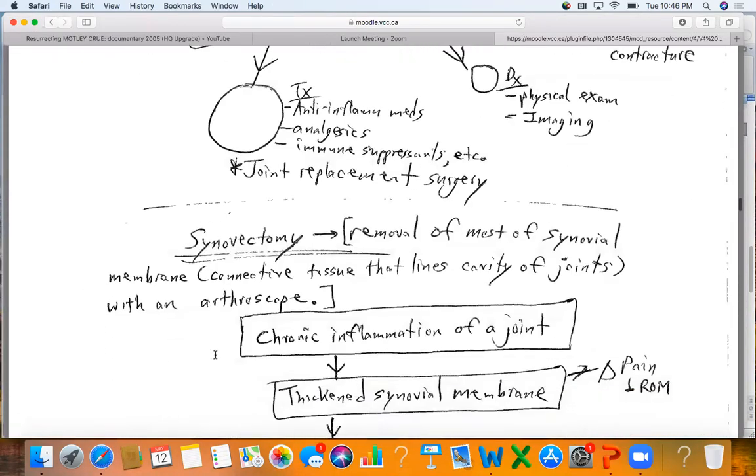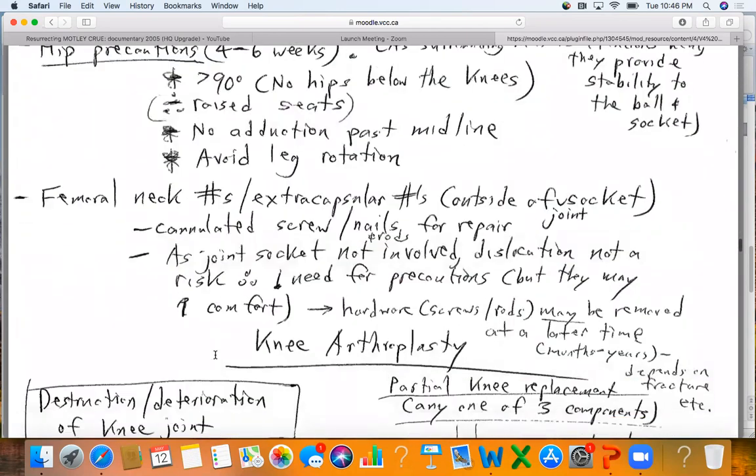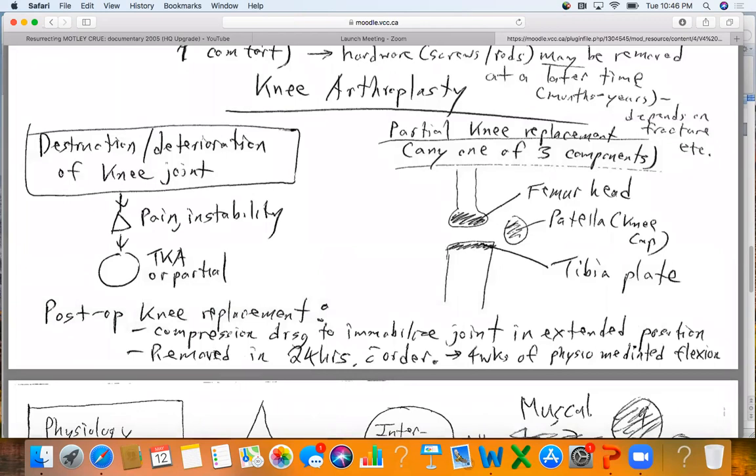So another type of joint surgery here. The reasons for getting the knee arthroplasty are the same as we discussed above, that destruction or deterioration, with the obvious symptoms and same type of intervention here. You've got 3 points to the knee. There's the femur head, the end of the femur there, with that above the tibia plate, with the patella in between. Hopefully we have a basic understanding of those.